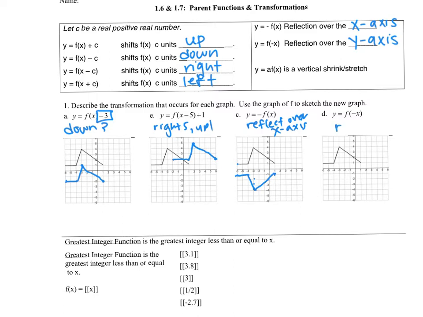Okay, and the last one's an example of when you switch the opposite x values, you're going to reflect over the y-axis. Okay, which means this point is going to go over here. This point's going to go over here. Let's draw that in. Okay, and then this one's going 1, 2, 3, 4. And it sticks out a little bit. Okay, it looks the same, so I'm probably doing okay on that one.